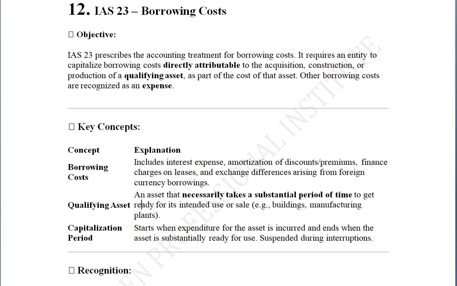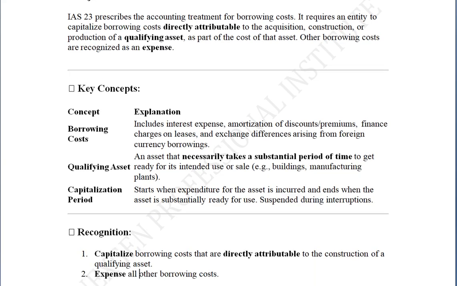Meaning, you cannot capitalize any borrowing cost before the commencement of the construction or the production of the qualifying asset. Also, you cannot recognize or capitalize any borrowing cost when the construction or the production is complete. So take note of that, very, very important. So quickly, let's go to the recognition.